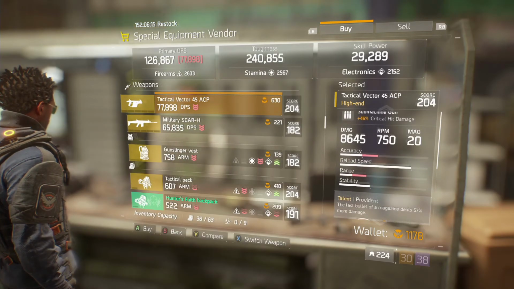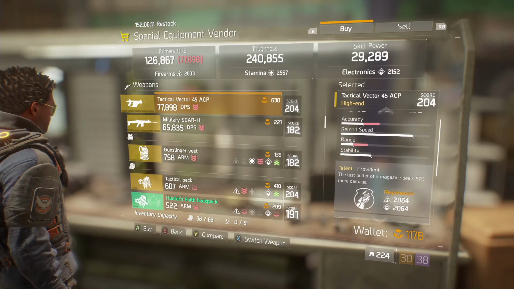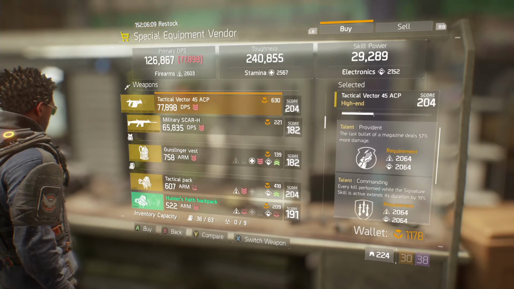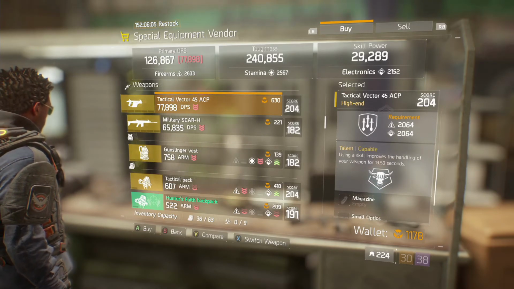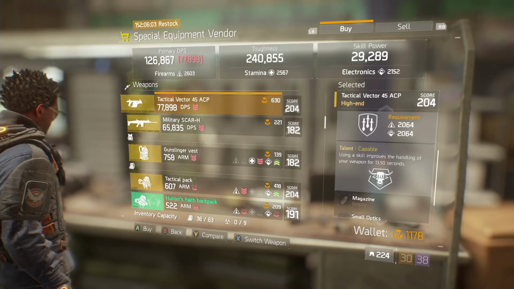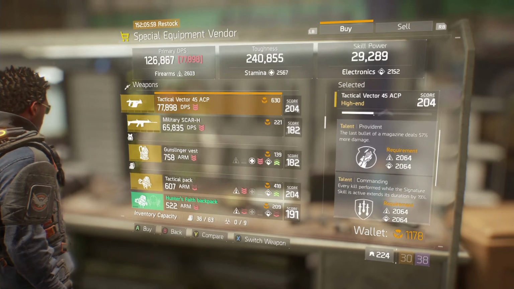The next up is the tactical Vector .45 ACP. This one has provident, which is trash. Commanding and capable. I would definitely pass on this gun. It's definitely not worth it.